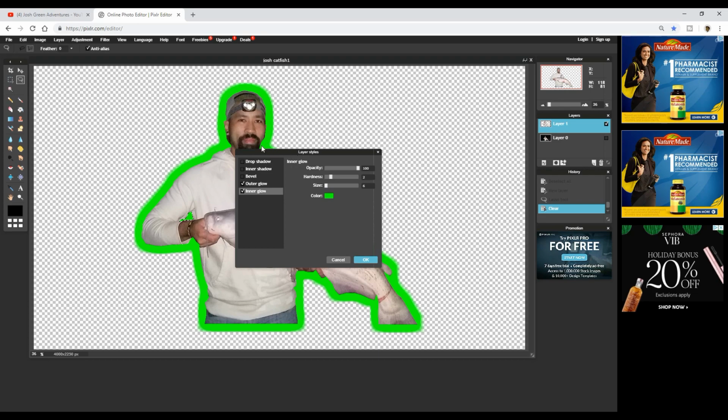So this will be the color on the inside of your picture. If you look on the inside here, you'll start to see it pop out. So we'll increase the hardness, increase the size. You kind of see how I start to disappear there. So you guys can kind of mess with the settings here to have it suit however you guys want it. I'll just leave it right around there. We're going to hit OK.